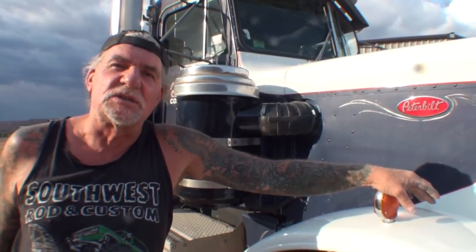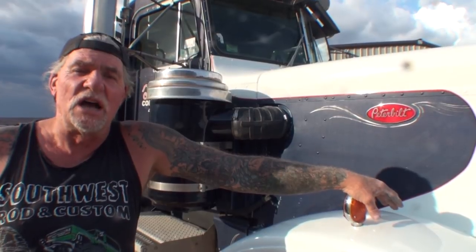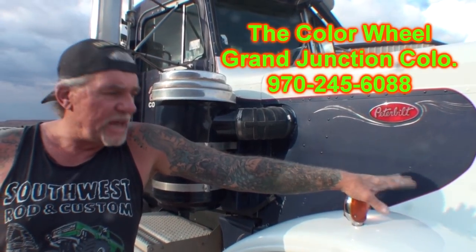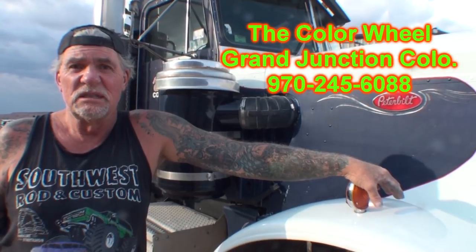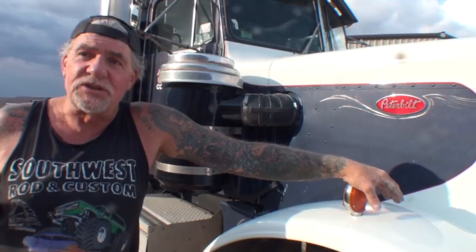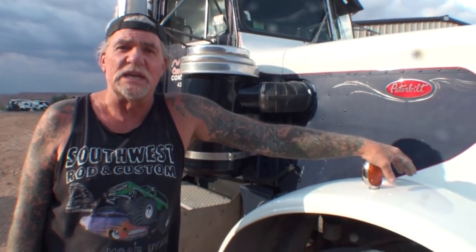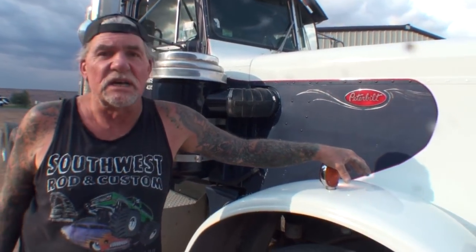Once again, if you live in the Western Slope area of Colorado, Utah, and surrounding states, contact Mike or Steve over at Color Wheel. They sell this stuff, $88. I think it's worth $88. It's not a product that I would rely on as far as lasting me 20 years. But for something like this, yeah, it would be a great situation. This is High Teck Clear and Hardener. Let's go in and finish this out.